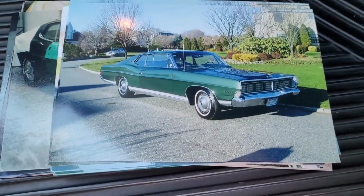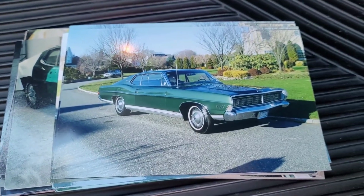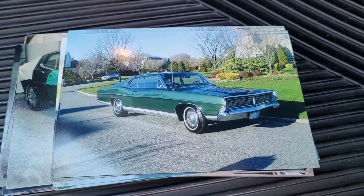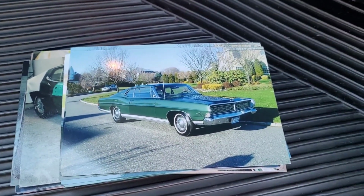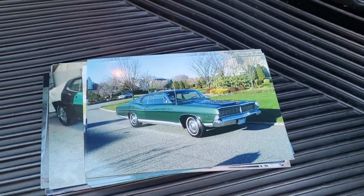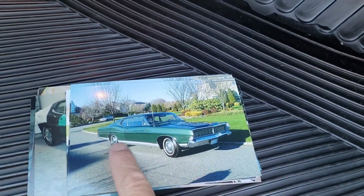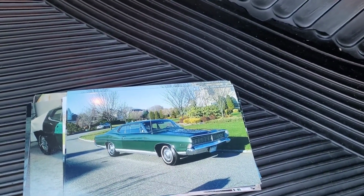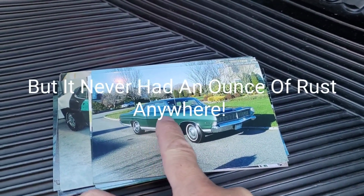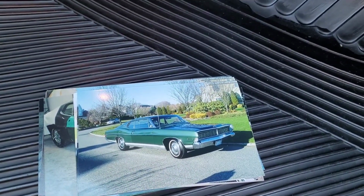This is what this car looked like when I got it. It was a standard XL. It did have the 390, and it did have the bucket seats and console. And I don't have any interior photos of it. Back then I just didn't think that it was necessary to document this stuff, I guess. But this is what it looked like. It was just a standard green XL with the white stripe down along the bottom. But it needed painted. It had been bumped and scraped around on. And I don't know if you could tell in the picture, but the passenger side door is a totally different color than the rest of the car, because that door had been hit and it was a bad fix.